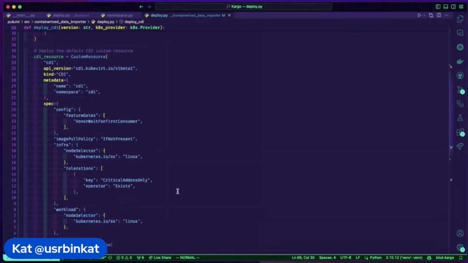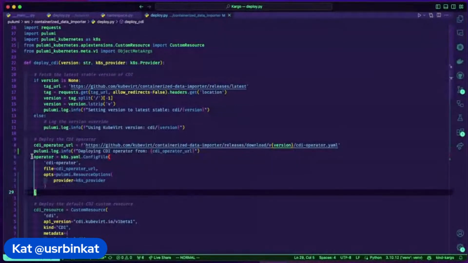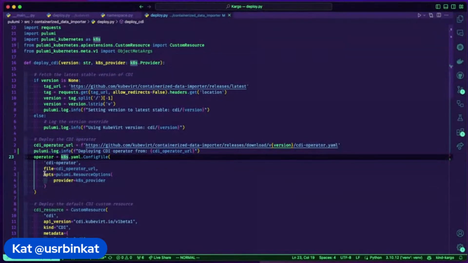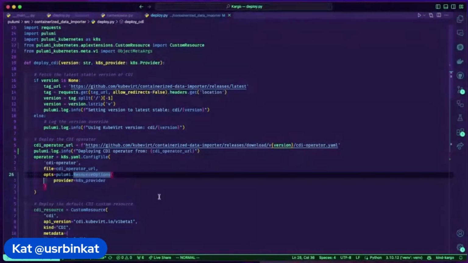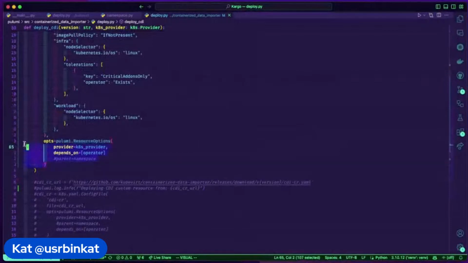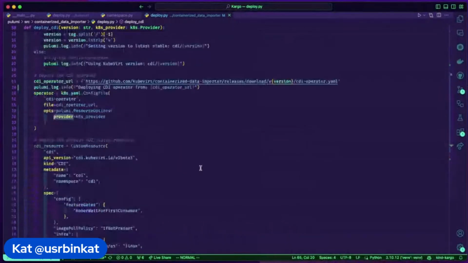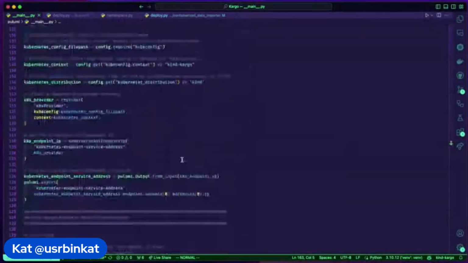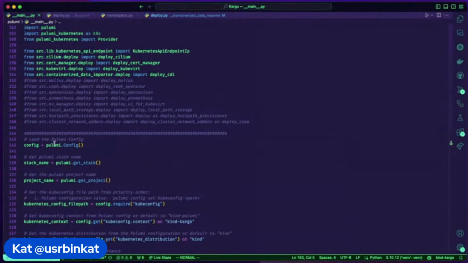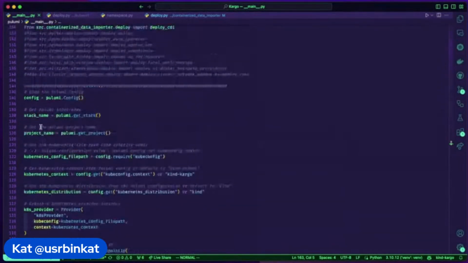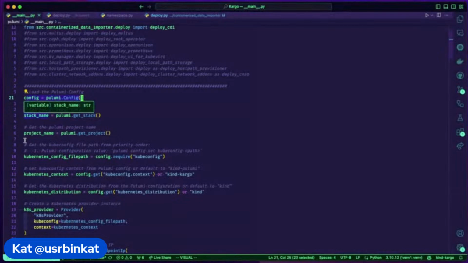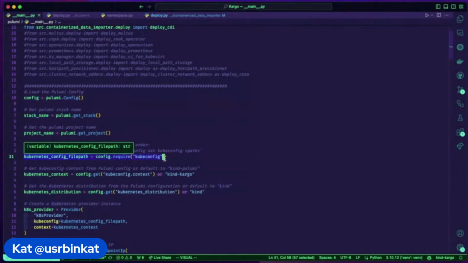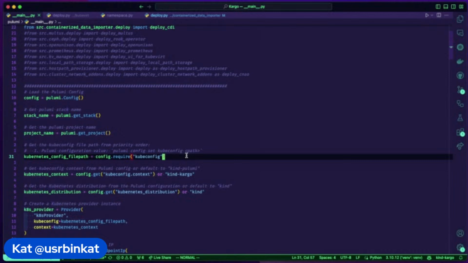So to be specific, in, for example, this config file resource, we have our ops, and we're passing the K8s provider in to actually authenticate against the Kubernetes cluster. And I was just missing that in my CDI resource definition. If you want to see where that comes from, you jump to the main.py. We are importing our config, and then we are grabbing our kube config path.